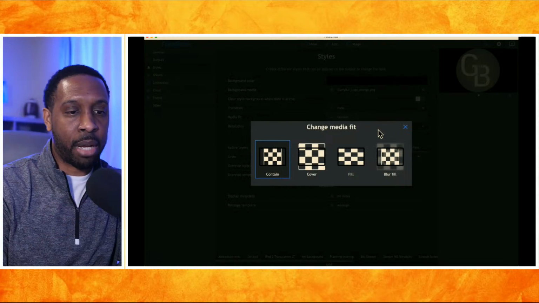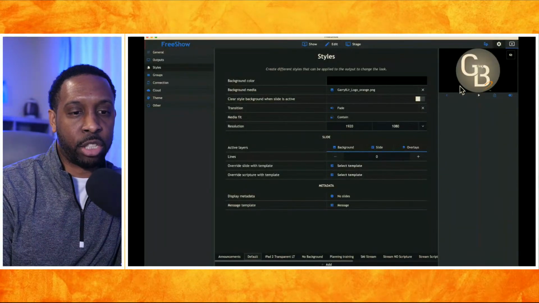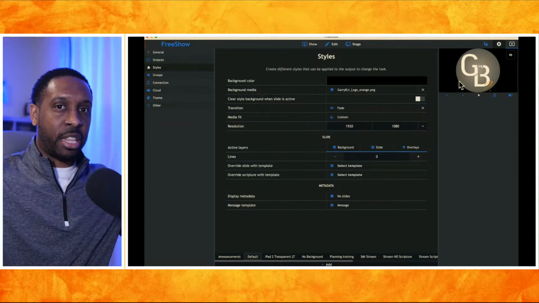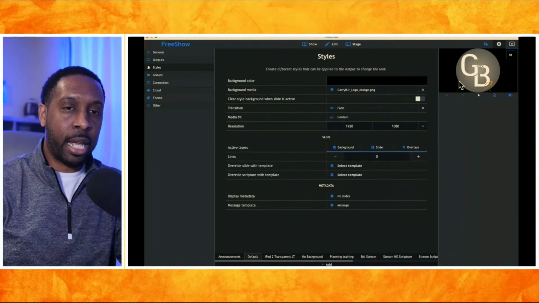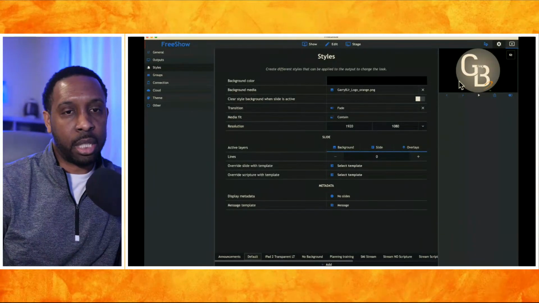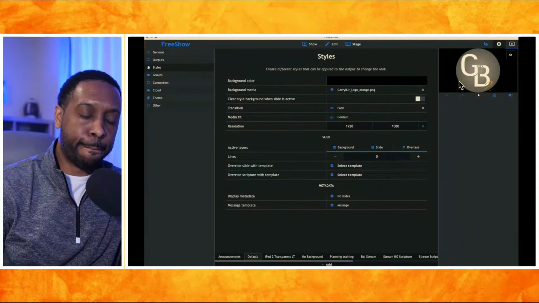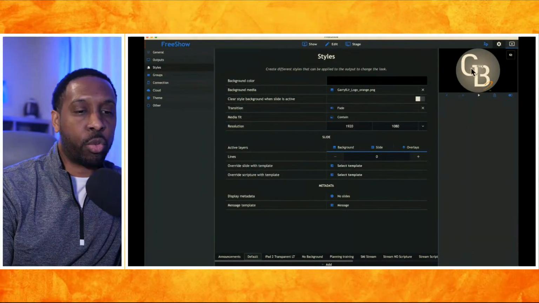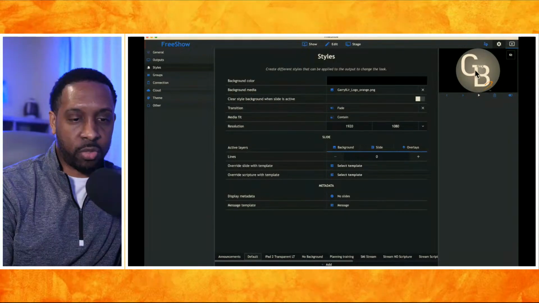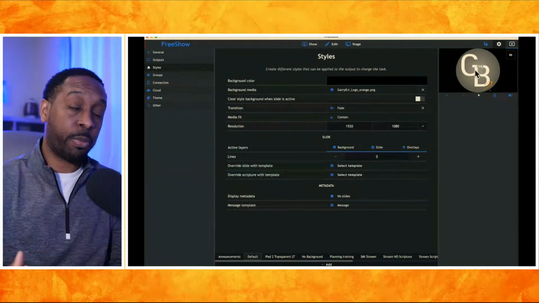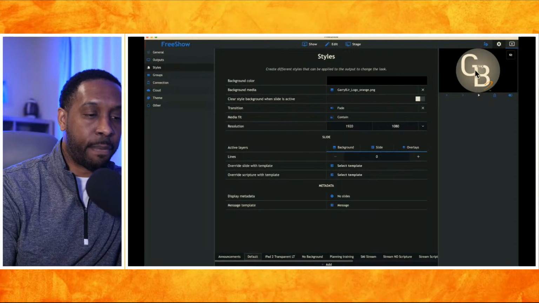And I designed my logo to where it's just completely transparent all around, so it's literally filling the screen because there's nothing around it. There's no border around it. When I exported it out, it's completely empty and transparent. But you can design it to where it won't be this big. You can design it to where it'll just fit right in the middle, based on how you export your images. That's a big deal.